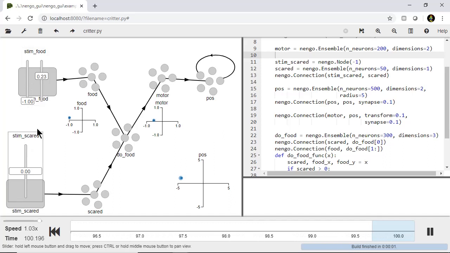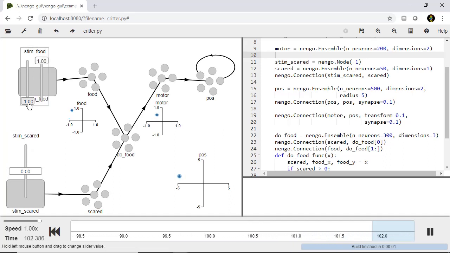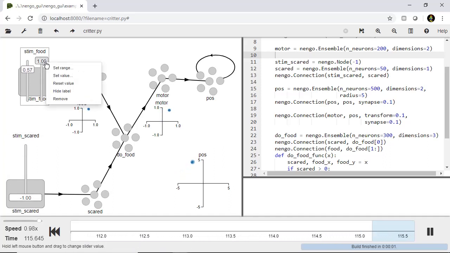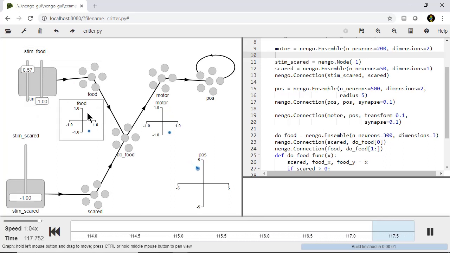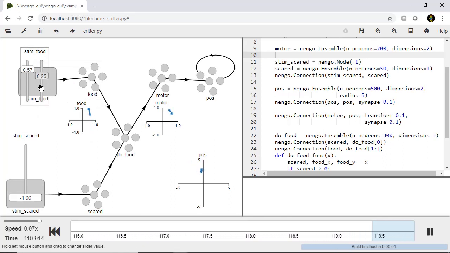there's some weird effects going on in this. And let me see if I can generate that weird effect again. So he's not scared. And I'm going to go over there. Let's go. All right. So I'm moving the food in a straight line up and down, and we're getting this really quite pronounced curve in the motor system. All right. So what is causing that?